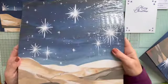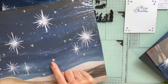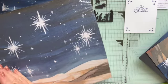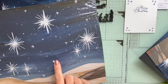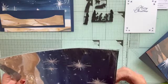So this is the scene paper that I've used with the stars and that, and I've actually got it so that that is in the centre. So I've actually cut my 22 centimetres from each end. I've cut off about 4 centimetres, 4.3 I think it is, each end to give me my centre bit, so my main star is in the middle. The other papers in here are just so gorgeous.